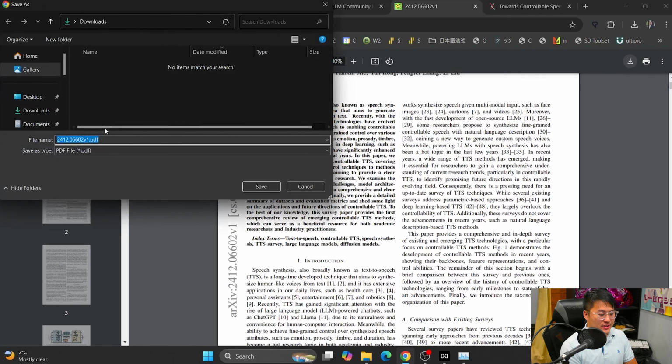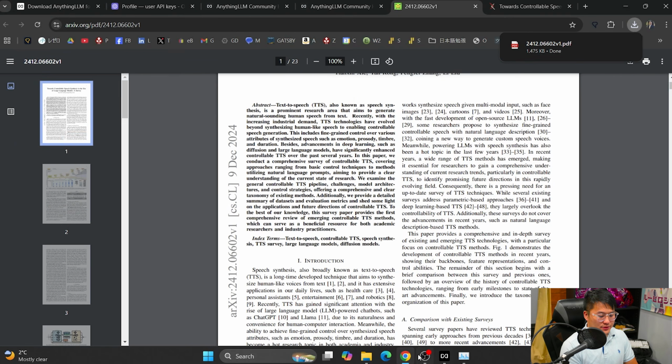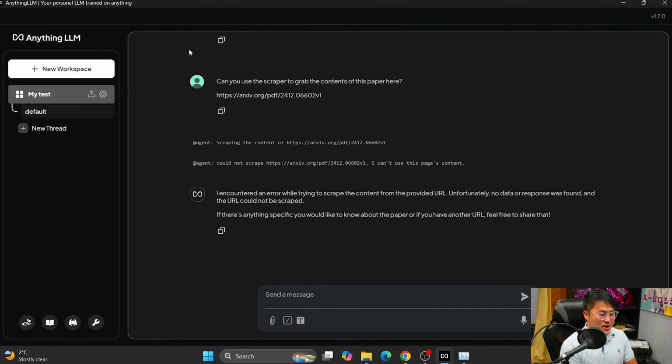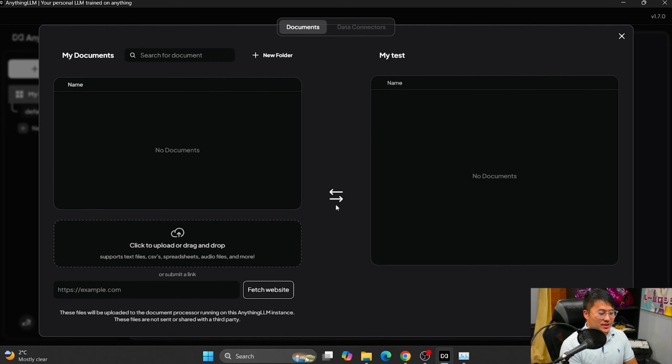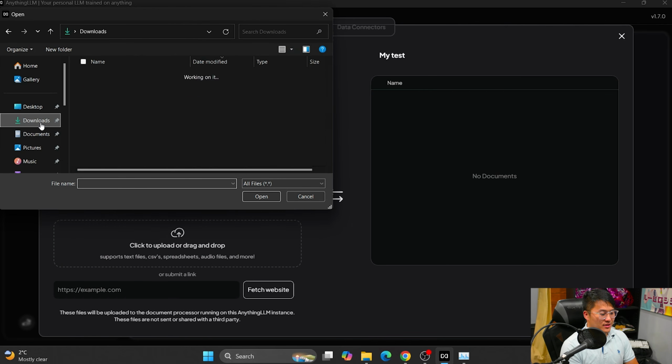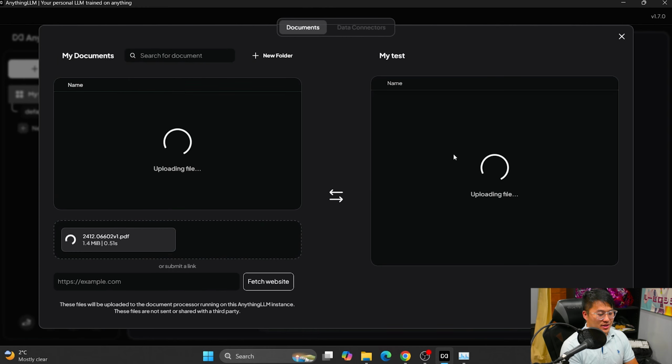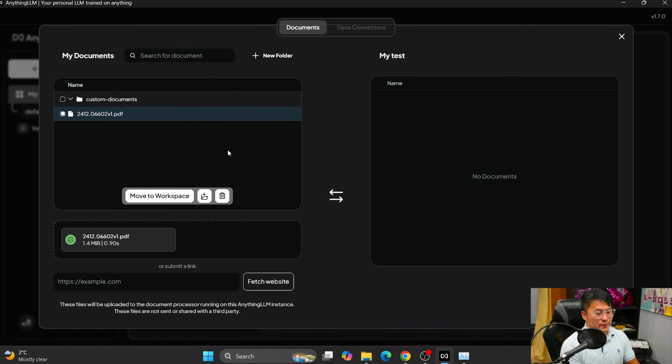Let's download it, go into our downloads folder, go back into AnythingLLM, and then click on this upload icon here. It'll bring us to this page that we can use to upload files. So in this case, let's upload that PDF. And boom, you'll see it pop up in this left window.